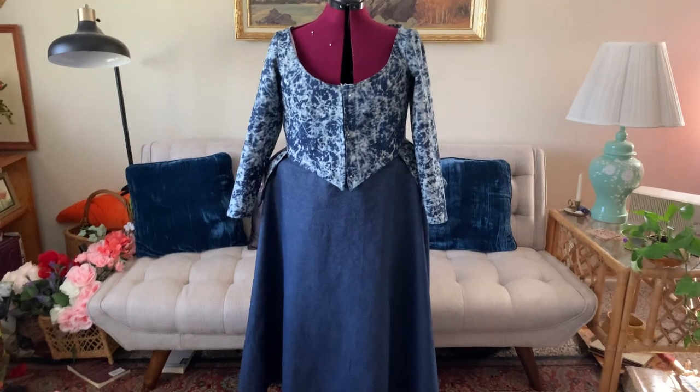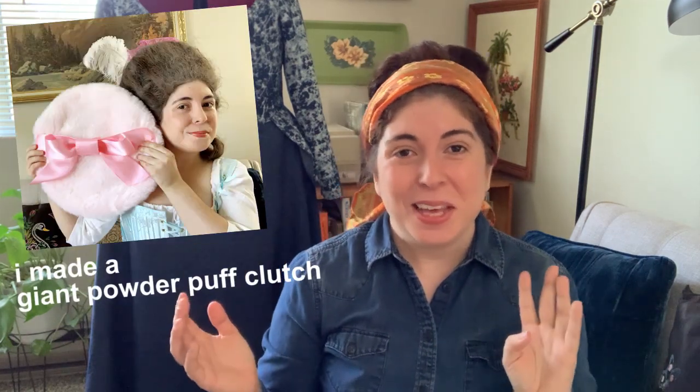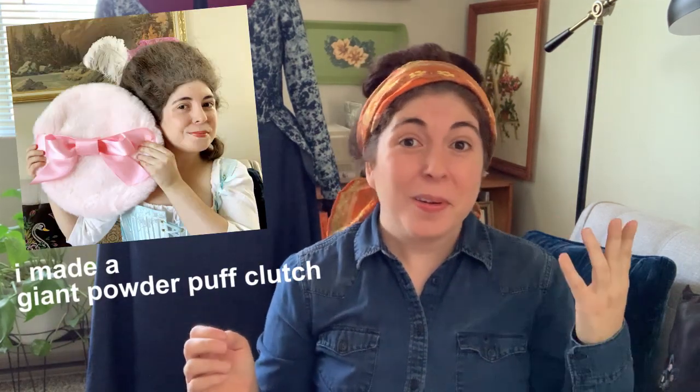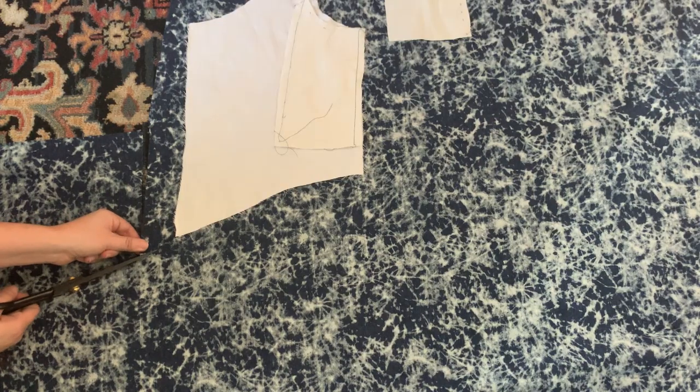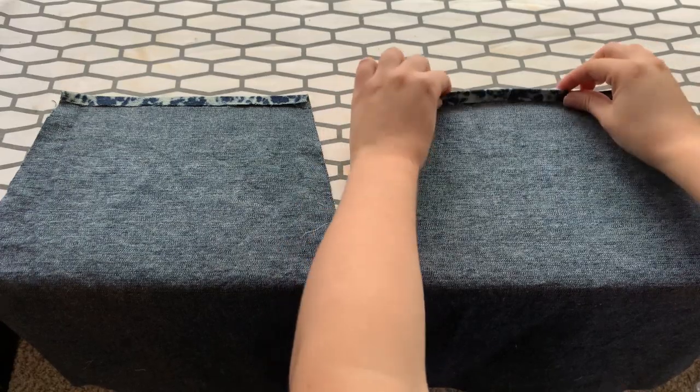Opus Solonite and Costume Literate are hosting a wacky fabric collaboration for the month of April. There's also a challenge to make a wacky historical item, so for my costume I decided to go for a 1780s meets 1980s mashup. I've had this acid wash denim in my stash for a very long time and always wanted to make a 1980s inspired garment with it.